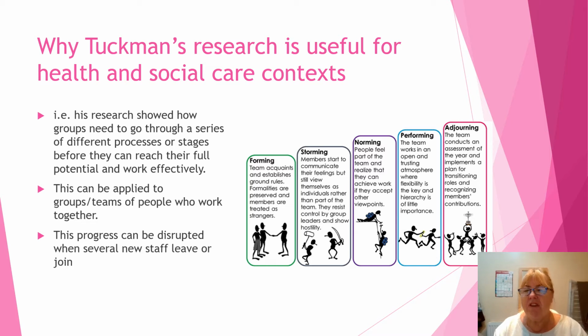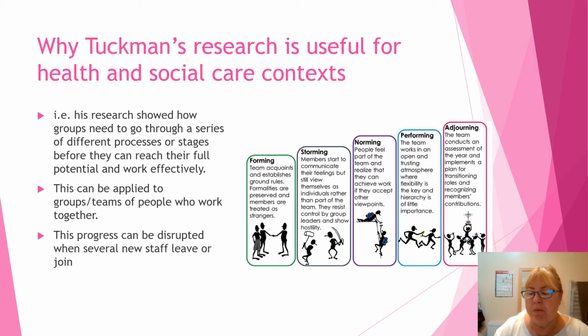The third stage is norming, where people start to feel part of the team, and they start thinking, okay, well, we've got to come to compromises to take this team forward. And they realize they can actually do these things. It's not offensive. It is the sort of thing that they can work with, and that work can be good if they start to accept other people's viewpoints. So this is hopefully where the team starts to develop some consensus, and doing that, the team can really move forward quite well.